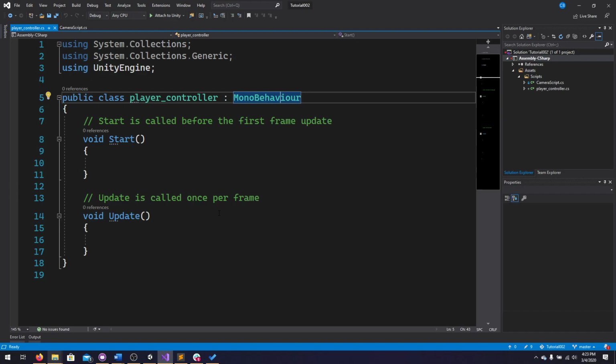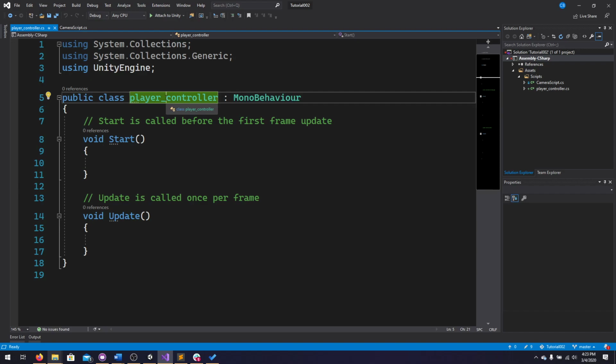You can get into the details of this if you want. You just need to understand that any object that you want to have as a game object within Unity should inherit from MonoBehaviour to have access to all of the features, such as its own Rigidbody and all the other objects that are in the scene, things like that.